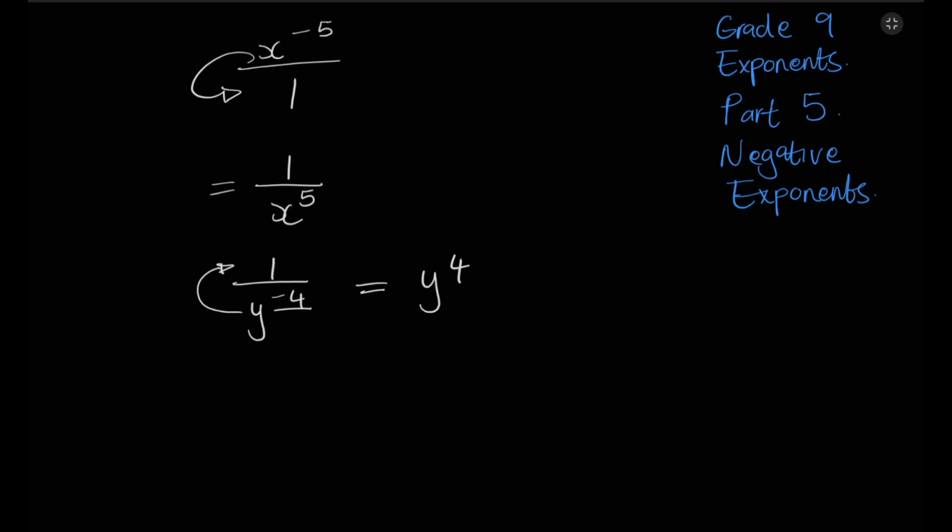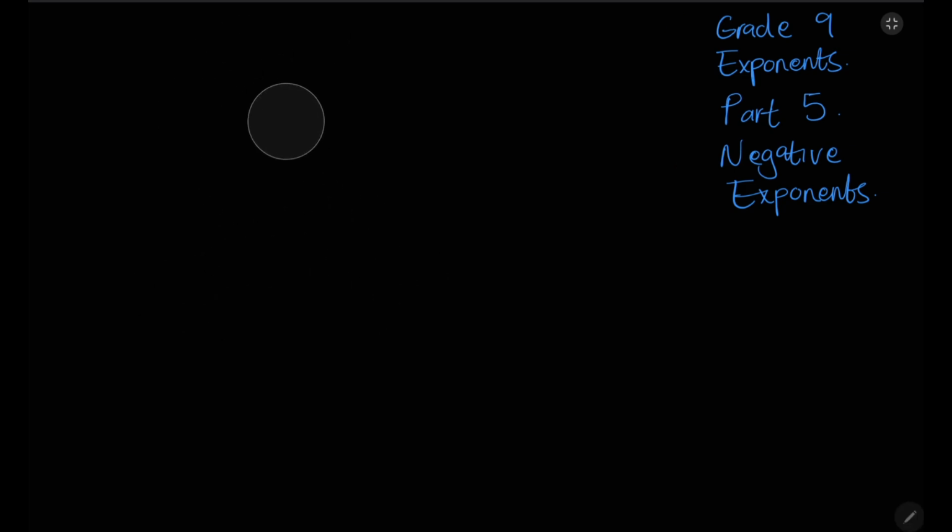Now let's try something different. If we have, let's say, 3x to the power negative 2, how do we solve this? You have to note that this negative 2 belongs to the x, the variable, not 3. 3 has its own exponent, it's positive. You know that when you have 3 or just any number, it's basically 3 to the power 1. There's an invisible 1. So 3 has an invisible exponent, it's 1.